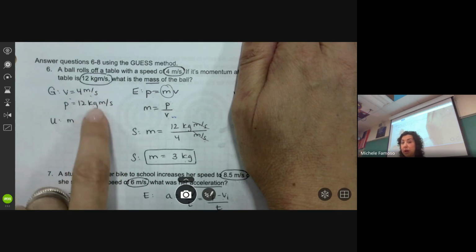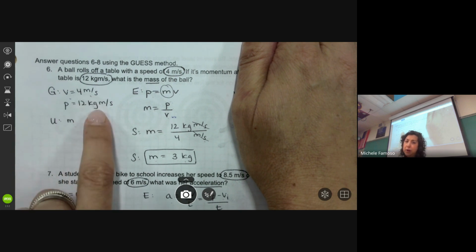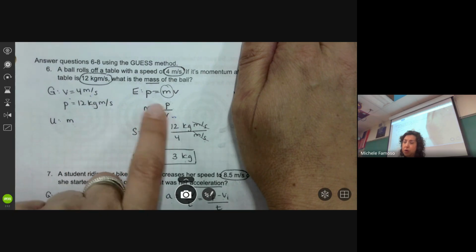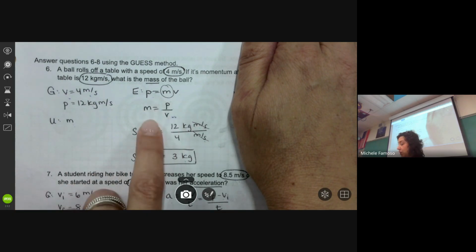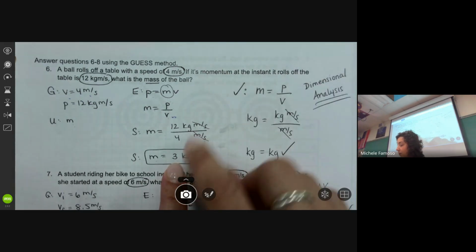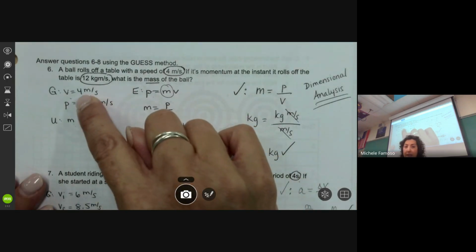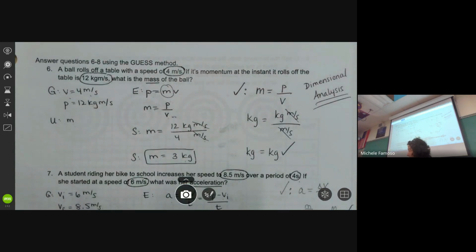Because I'm giving you 1 point for each given. Actually, maybe it's 9. 1 point for each given, 1 point for the unknown, 1 point for selecting the correct equation, 1 point for doing the algebraic manipulation correctly, 1 point for plugging in the values, 1 point for the final answer, 1 point for the correct sig figs on the final answer, and 1 point for units on every number that was ever written down in that question, everywhere. So if you forgot to put that m over s after the 4, you just lost that point for the units. It's units everywhere. It's an all or none point.